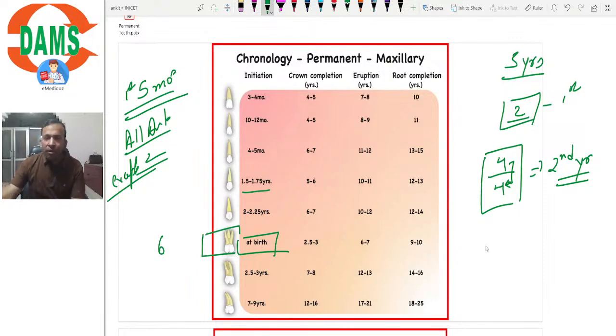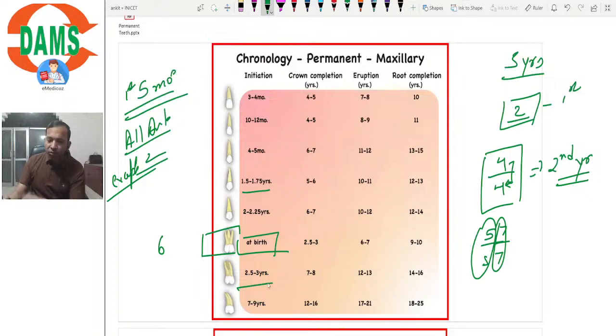In the third year of life, the remaining teeth apart from the third molar. So apart from the third molar, now you have only just 2 teeth, isn't it? And which are these 2 teeth? 5 and 7. Similarly, lower 5 and 7. So these 2 teeth will initiate in this third year of life. Obviously, 5 will initiate in the first half of the third year, and 7 will initiate in the second half of third year. So 2 to 2.5 years, second premolars, and 2.5 to 3 years, second molars.